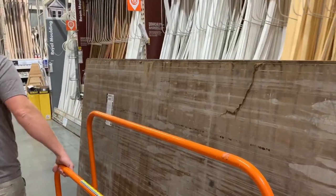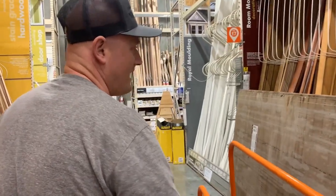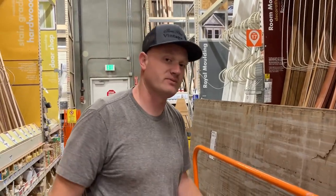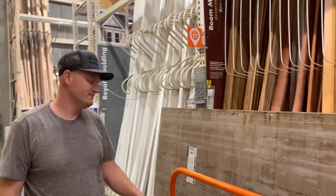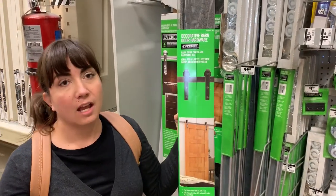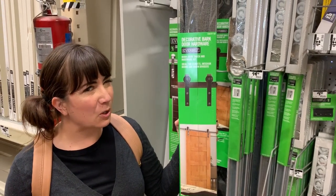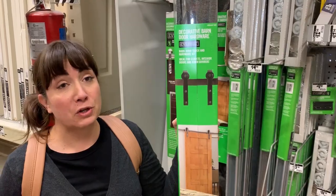Now we gotta find some drawer pulls. What else are we buying? What? There was one more thing. I don't remember what the other, the hardware, because we're gonna make that door slide. Oh yeah, barn door hardware. All right, let's go find it. We're going with the black barn door track and hardware kit. We think you could probably get it cheaper on Amazon, but we need it today, so we're picking this up. It's $139 for the kit.